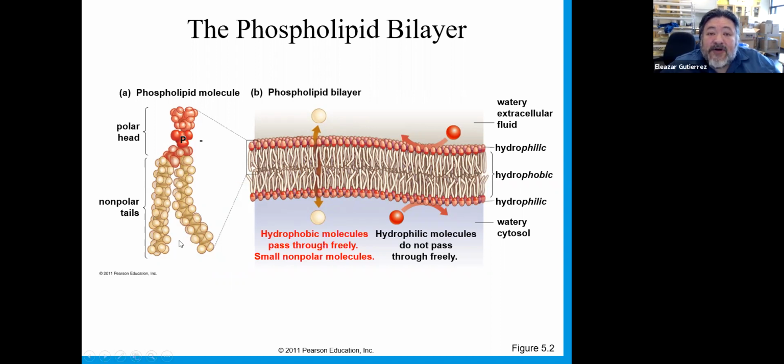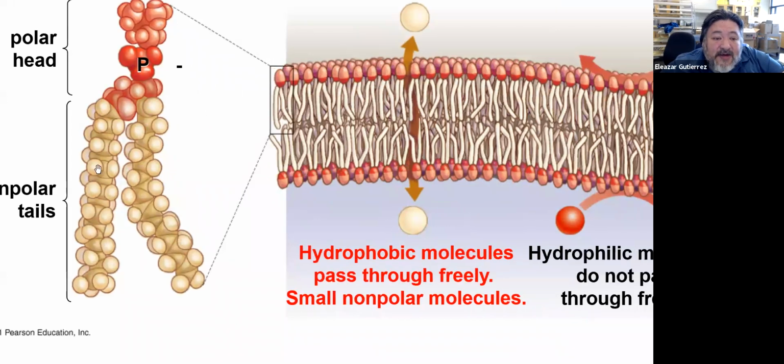Well, if you and I insist on consuming nothing but animal fat, and that animal fat is saturated fat, and it typically is, how do we know? Because saturated fat is solid at room temperature, okay? Now, why is it solid at room temperature? Because when it's saturated, you have nothing but straight tails like this one right here. One straight tail will associate with the second straight tail, okay?